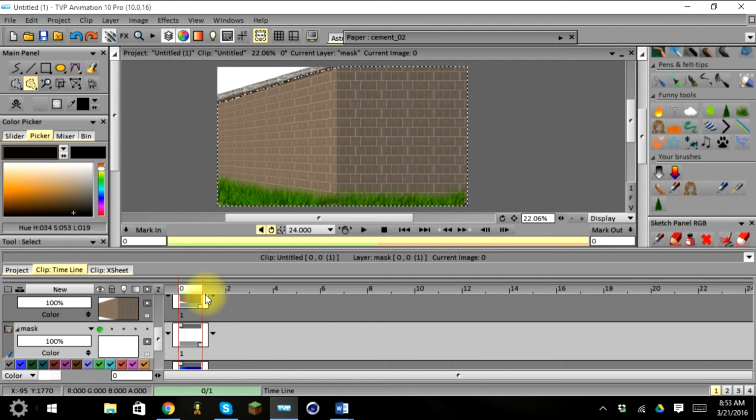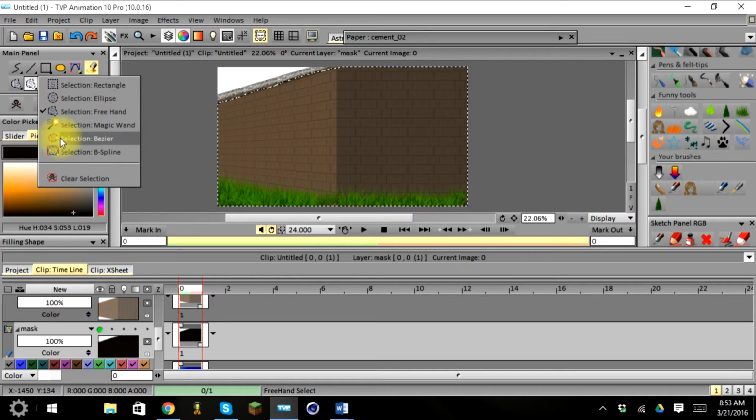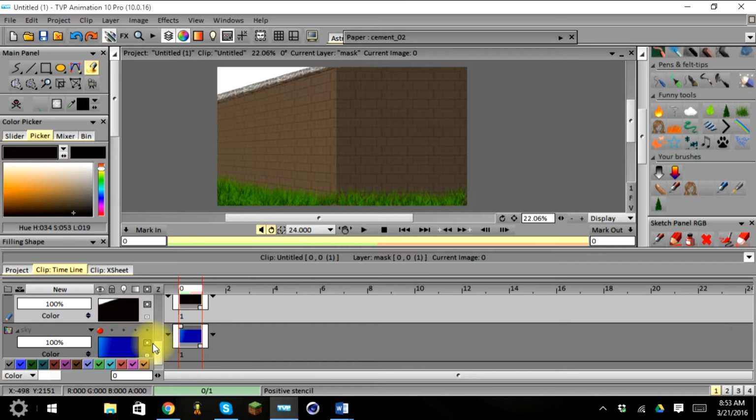And then we're just going to go ahead and make sure that mask layer is selected, and we're back on flood fill. And now that we have our flood fill selected, you can see it solidified the white background. And like I said before, you can use this under the grass to make the dirt or the ground look more realistic. And so all we have to do is go up here and select our selection tool and clear selection. So as you can see now, we have our wall is going to be a really nice gradient, we have really a nice opaque mask for our backdrop.